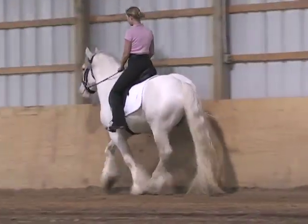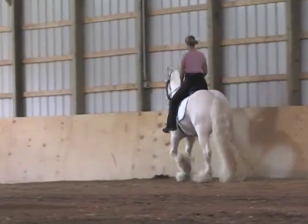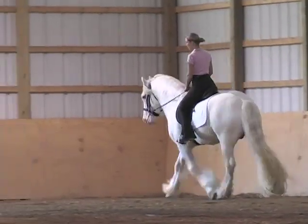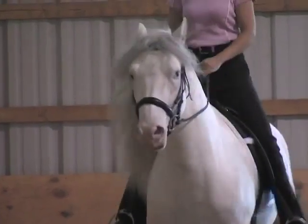The Gypsy Vanners and the drum horses, they're suitable for just about any discipline that we found. They typically develop a little slower than what the average riding horse would, so their training goes a little bit more in depth and it progresses much slower than that of a lighter riding horse. However, whenever you do anything with them, they give you their all. They compete on obviously a different level than what your Western Pleasure Gypsy Vanner would versus the Western Pleasure quarter horse. So as far as their training goes, it progresses a little bit slower, but they're incredibly quick to learn. They just have to be physically capable of doing it.